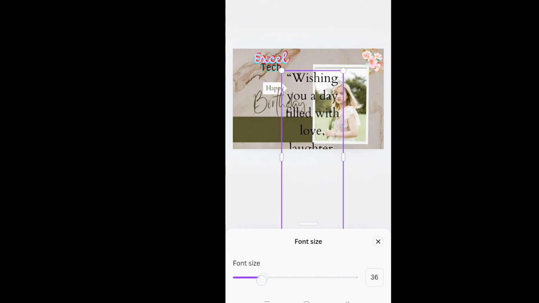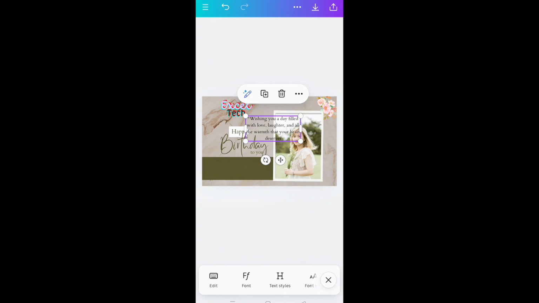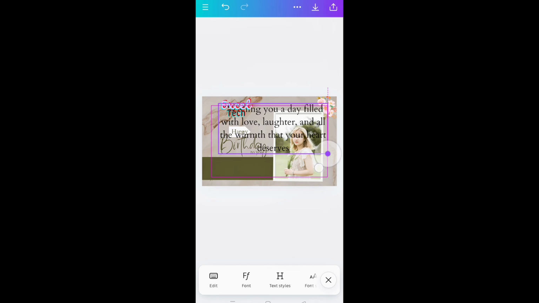If you are going forward, the font size is increasing. When you are going backward, your font size is decreasing. You can as well change the size by holding the edge when the text has been highlighted, and just drag it to increase or decrease it.